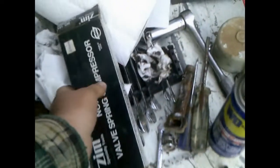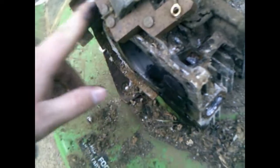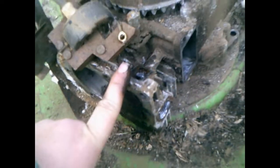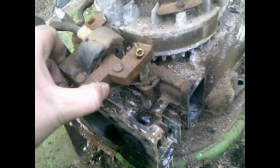So I got my valve spring compressor. I'm gonna try to pull that out. And I removed the intake manifold pipe. It's probably hard to see. So pulling that, of course I have to remove that, because you can't pull it out. As you can see, it's dented in. You can't pull it out because it gets stuck under the coil there.